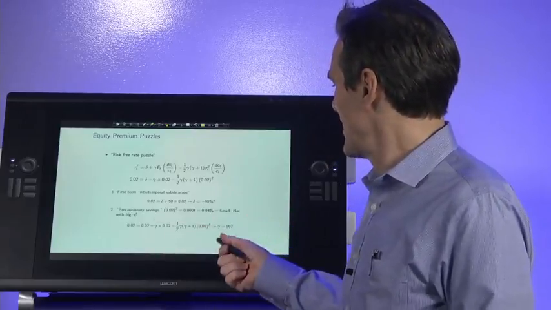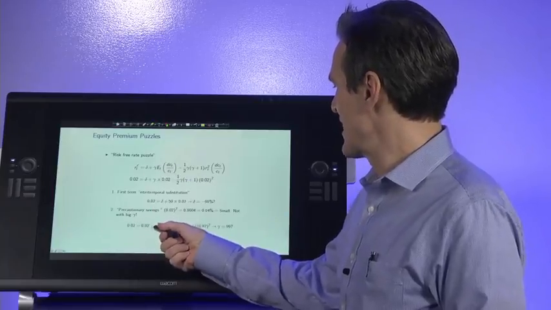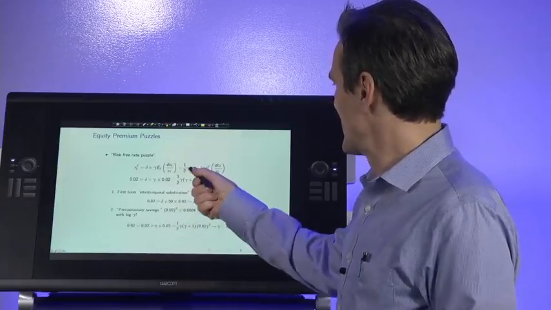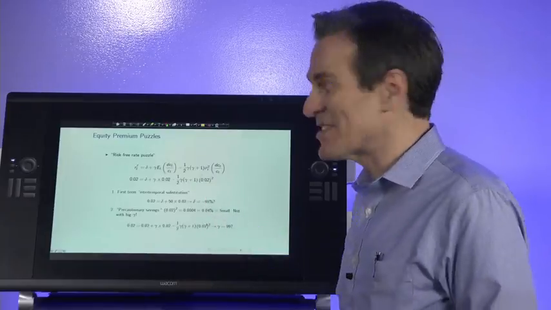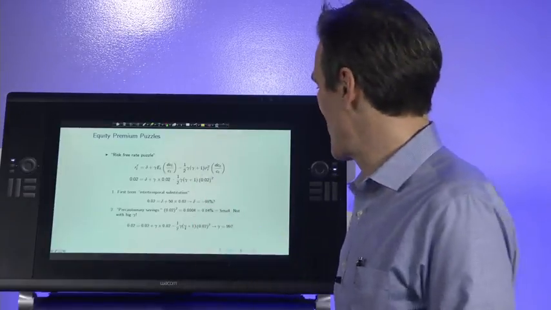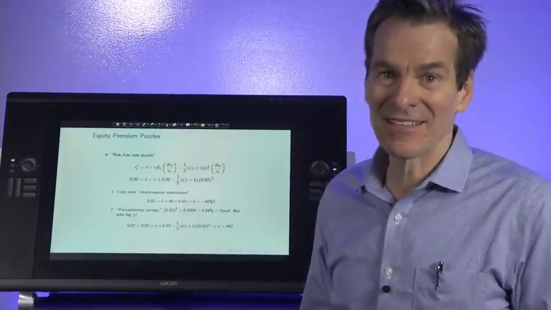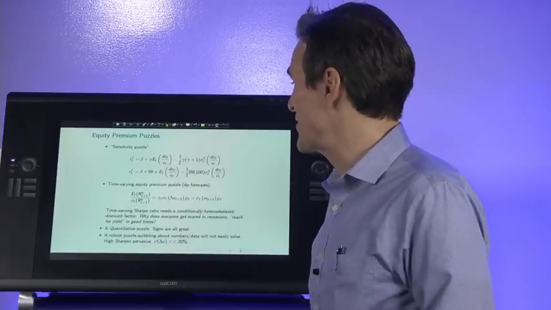Now that seems silly, but maybe precautionary savings can help us. In fact, with these huge risk aversion coefficients, normally those are small numbers and we ignore them. But huge risk aversion coefficients mean that this precautionary savings effect, that when people feel risk a lot, they want to save more. Maybe that can help us. And it's true, with big gamma, it almost looks like we have a success. We're looking for 2% on the left-hand side, gamma times 2% on that term, gamma, gamma plus 1 times 2% squared. But there's gamma squared, so if these numbers are about the same, it works. And that says, hey, maybe gamma 99 is the answer.